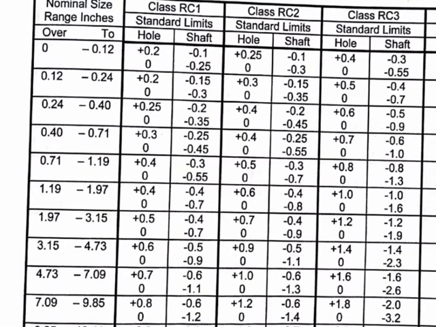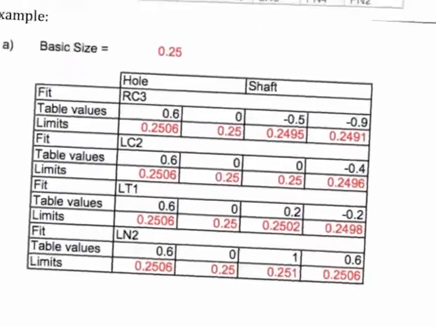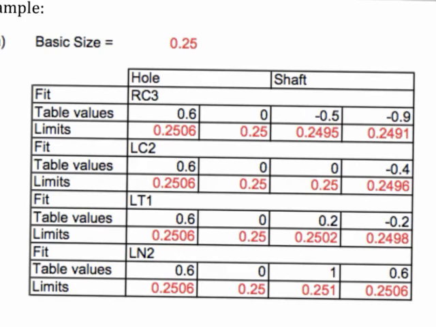Let's go back and take a look at the example from the homework. Here we have 0.6 and 0 for the hole, and negative 0.5 and negative 0.9 thousandths of an inch for the shaft. Now it's a real simple exercise to determine the limits. You're going to take the basic size and just add these numbers from the table. So the basic size is 0.25.